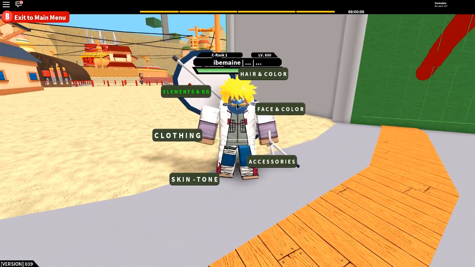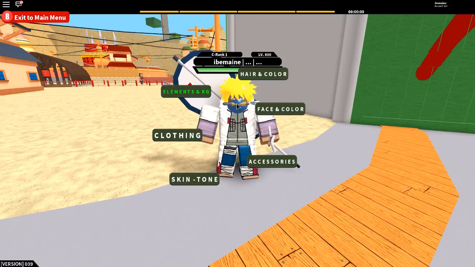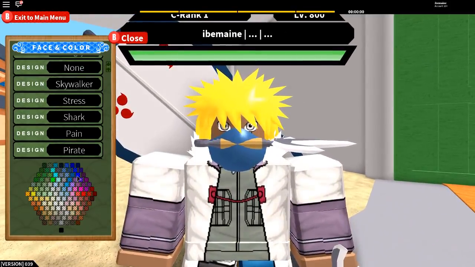What color are his eyes? I don't know what color his eyes are. Let's see. I'm googling it real quick. Let me see something. All right, so he got like darkish bluish eyes. Yeah, he got some dark blue eyes. Let's go to face color. All right, so I'm gonna do dark blue eyes.